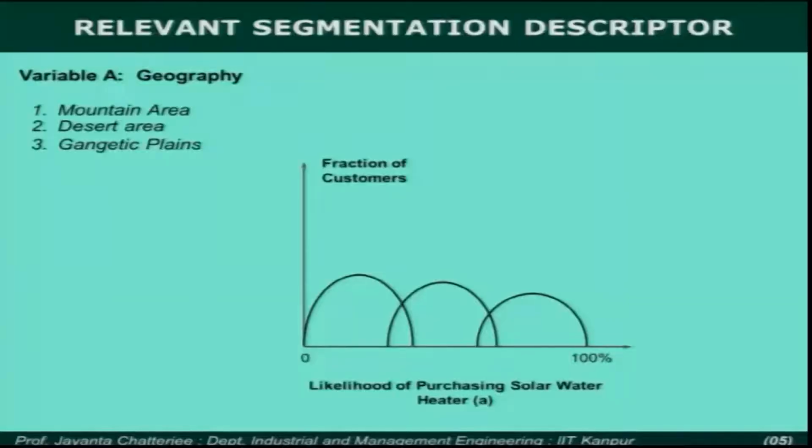But in the desert you may create a solar plant, a bigger size, where they can generate electricity, which can then be transmitted, because you can have a large size what we call solar power stations, which are now coming up, because in the desert you have plentiful sun almost around the year. So, the mountain area will be more geared towards a B2C type of segmentation, and in the desert area it will be more B2B type of segmentation. Or there could be Gangetic plains, that means cities around the Ganges, where we have many of our major cities located. Now, in that application it will be more rooftop urban application, another type of design will be needed, another size will be needed.